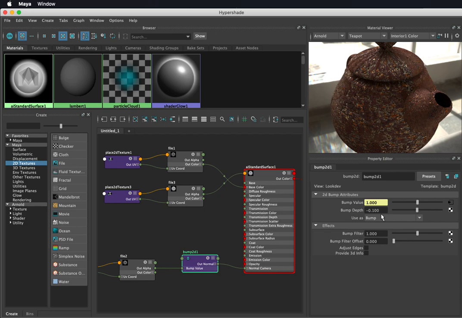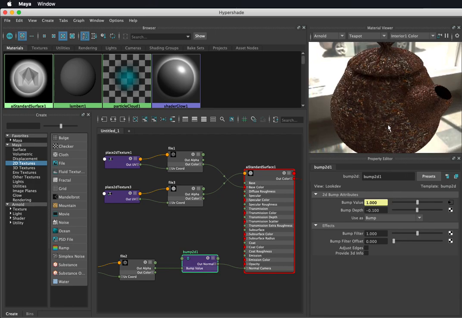So it's important when you're working on these things to actually have a look at how it looks in Arnold, because the different way that Arnold works with bumps and so on is going to slightly change the effect. And because we're dealing with subtle effects to get our effect looking exactly right, there's quite a lot we can do. Okay, so that's pretty good.